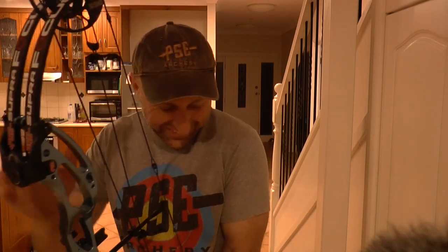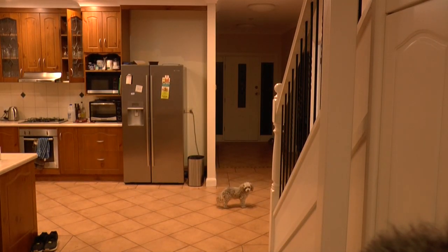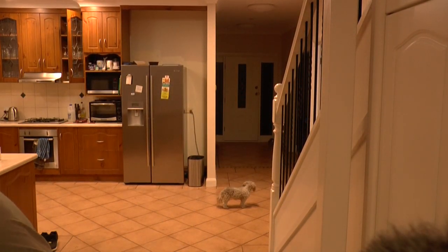So there goes $35 broken. No, it actually isn't. Let's just check that. No, it's still good. So it can withstand a 1 meter drop, the little spirit level.